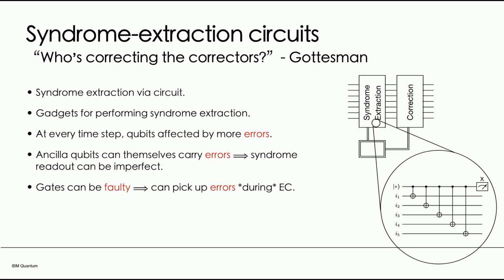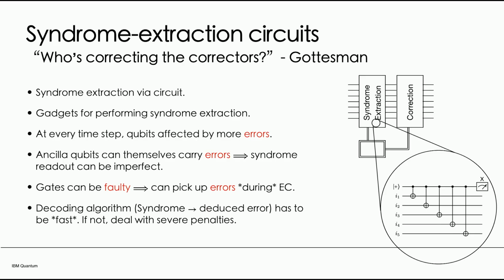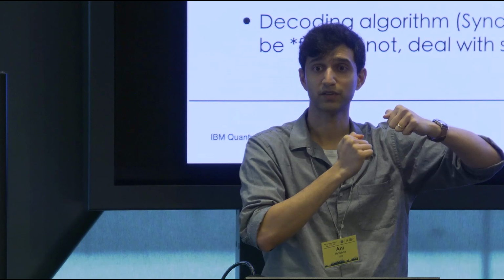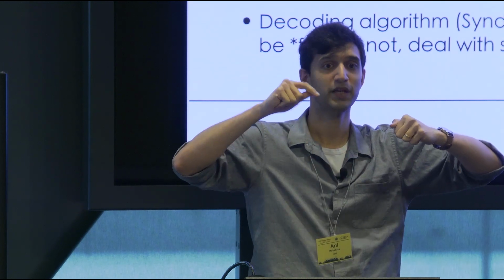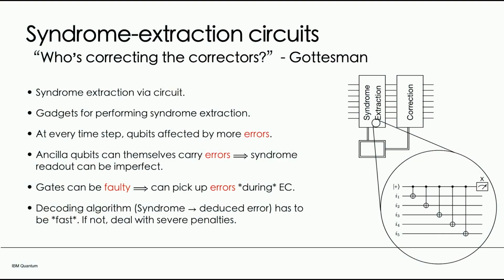These are just examples of the ways things can go wrong. Your ancilla qubits can carry errors. The syndrome readout that you're looking for might be imperfect. You think you're in this space over here with this syndrome, but actually it turns out you're in the other space because some of your bits got flipped. The syndromes can be faulty, and you pick up errors. During the process of error correction, you're introducing errors into your system. And you're trying to perform a correction operation. By the way, these double lines mean that you're extracting classical information. That's what these double lines mean in this cartoon. And you're using that classical information to figure out what the error is and then perform a correction. So it's a classically controlled quantum operation.